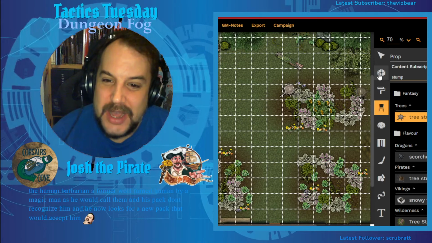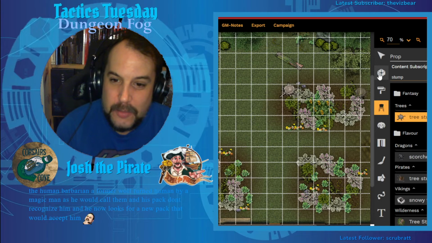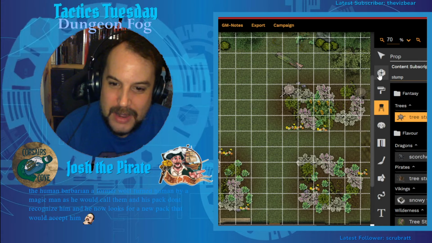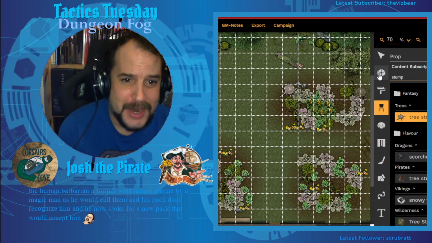With my tank choice, I was torn between 3 characters I created. Sis, the Goblin Fighter, who is a former town guard of a destroyed town and was the sole survivor. My Warforged. And I'm playing a Fang, a human barbarian, a former wolf turned human by a magic man, as he would call them, and his pack don't recognize him, and he now looks for a new pack that would accept him. I adore that. That is such a cool idea.